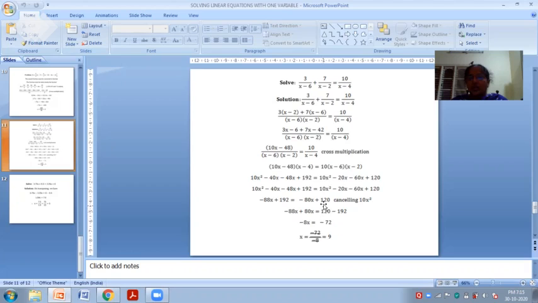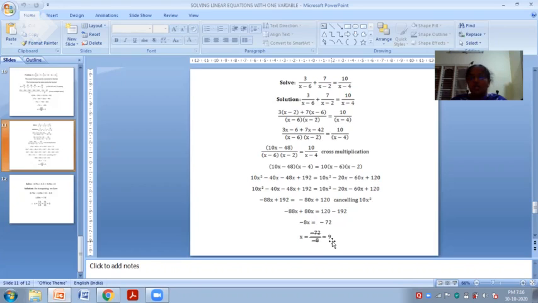Now minus 88x, and then this transfers to this side with plus sign. So 80x is equal to 120, this is already 120 on this side, and this is transferred to this side, 192. So here minus minus gets cancelled. What is the remaining? Minus 8x is equal to minus 72. Therefore, x is equal to minus 72 divided by minus 8, that is equal to 9. So minus 72 divided by 8, how much are we going to get? We are going to get 9.